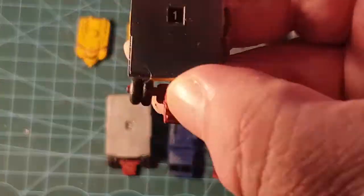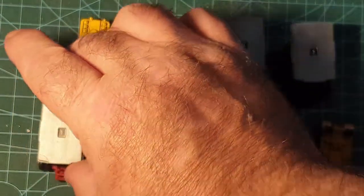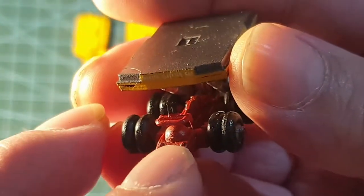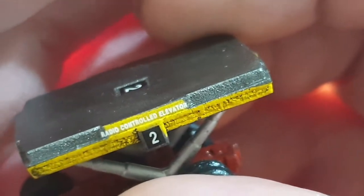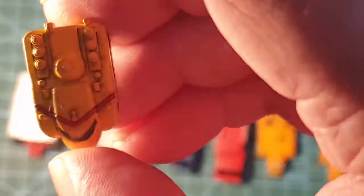Same on these elevator cars - some really small decals to put in place. The master elevator car, which is number one, also has a different front to the others. Still need to put a little bit of black paint on the front there for the window. The radio controlled elevator cars two to four are looking a lot better with some washes on them.